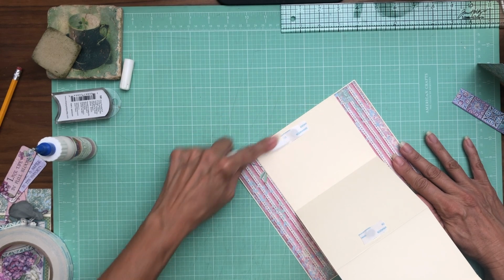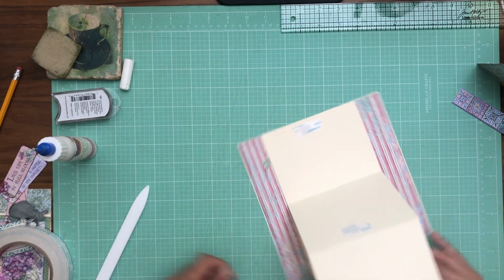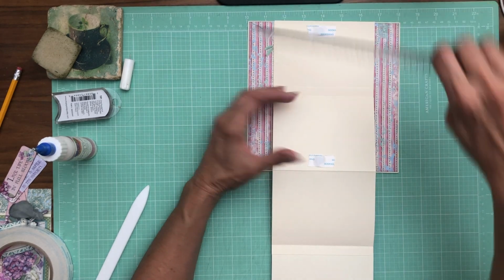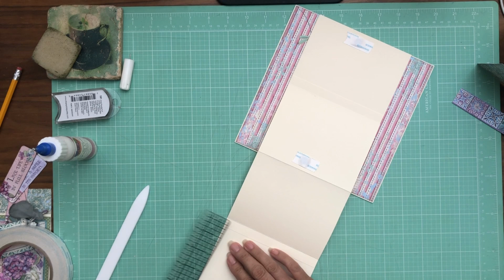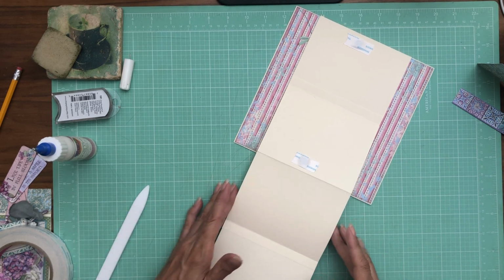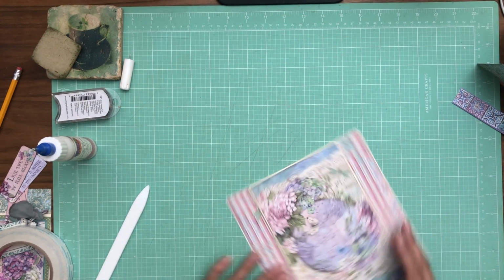Okay, I'm going to take a break and get my papers ready. So we're going to need 8 photo mats, 4 for each side, and here it is. Let's see. There need to be 5 1/8. 5 1/8 by 3 7/8 is what we need. So we need a total of 8 of those. So I am going to take a break, get that all in order.